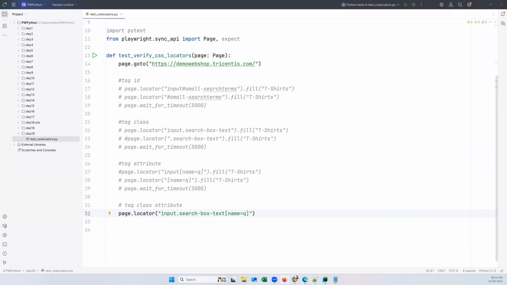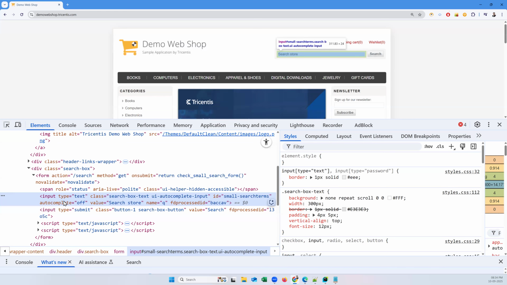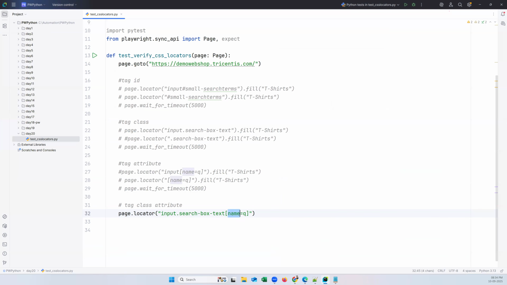Okay, so let's see if there are any other attributes for this element. So you can see value is there. Can we use this attribute? Yes. So let's go back and capture this value. Go back. Instead of name, you can also say value. And when you're specifying this text, previously we haven't specified anything here. Name equal to, I just put only Q. Why? Because this is a single letter actually. This is a single letter, right? But here, if you put it like this, it will throw some error because there is a space here. After the space, whatever is there will be treated differently.